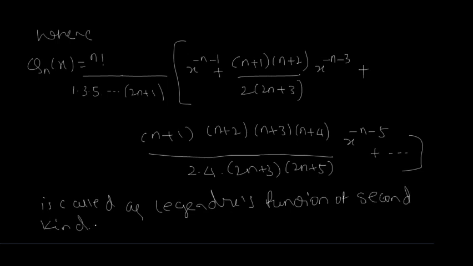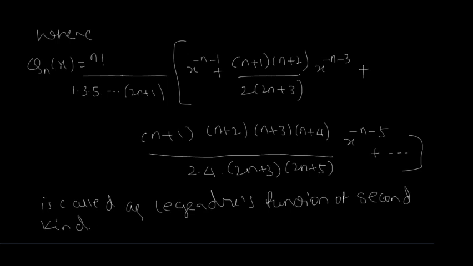So these are the two important formulas: Legendre's function of first kind and Legendre's function of second kind. In the examination, they may ask any one of these two. The question is like this: derive the equation of Legendre's function of first kind, or derive the equation of Legendre's function of second kind. This is for 5 marks.